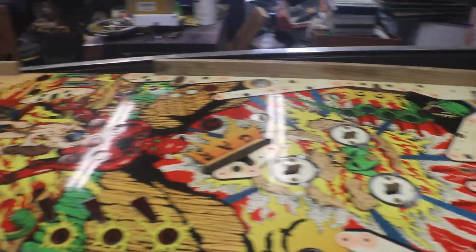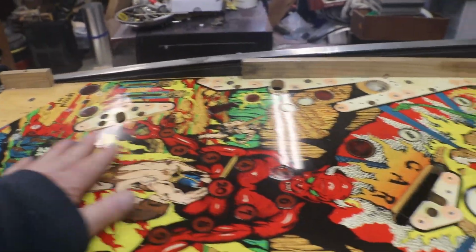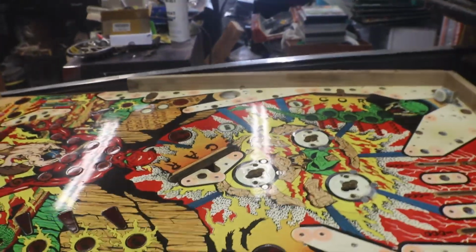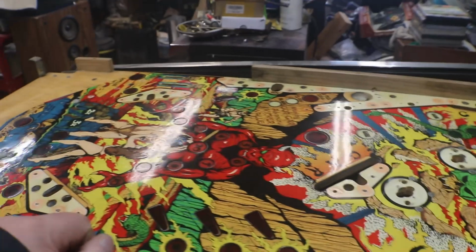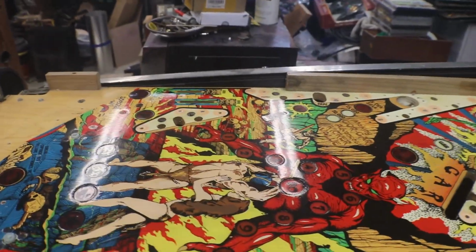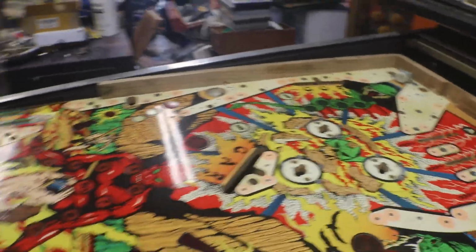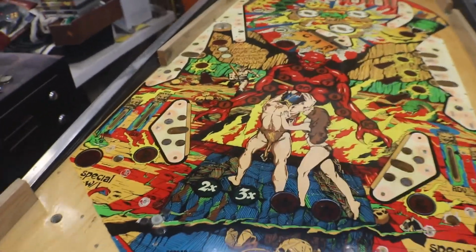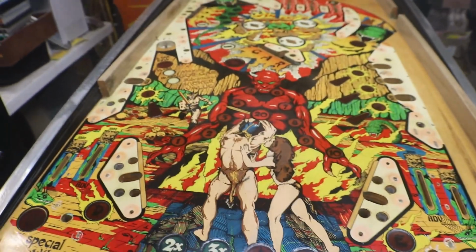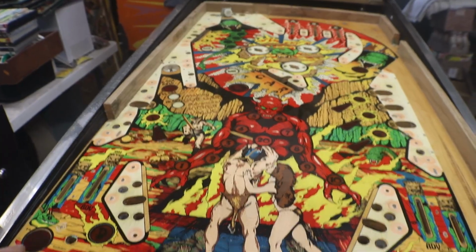But overall, for a '79, it was in really good shape. I don't know if this one got played a lot, but not as much as some of them. Not like that Star Trek we did. Man, that one must have really been played the hell out of. Gorgar must not have been in a very good location, or maybe this one didn't get quite as much play, or the operator took care of this one a lot more than that Star Trek.